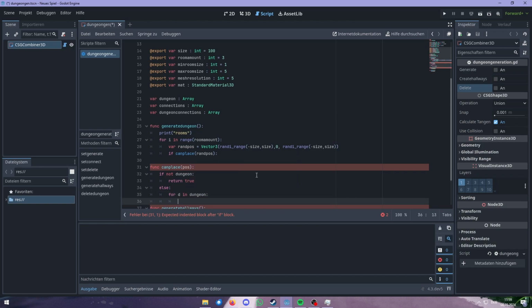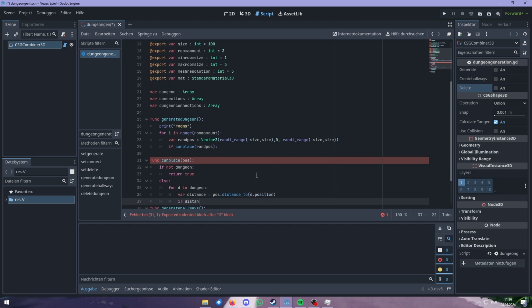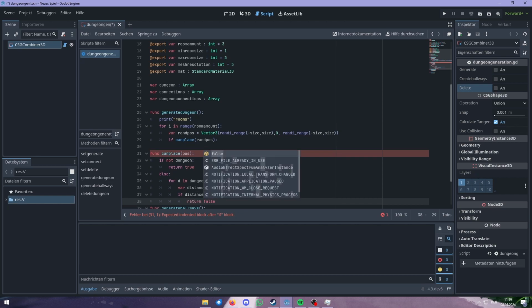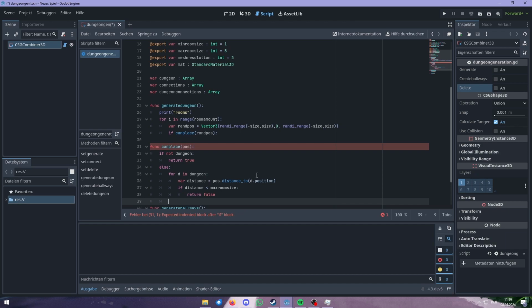So as long as there is one room in the dungeon, you get the distance to the position for the first room in dungeon. And if the distance is smaller than the max room size, we return false, so the rooms can't overlap. And there we need return true.